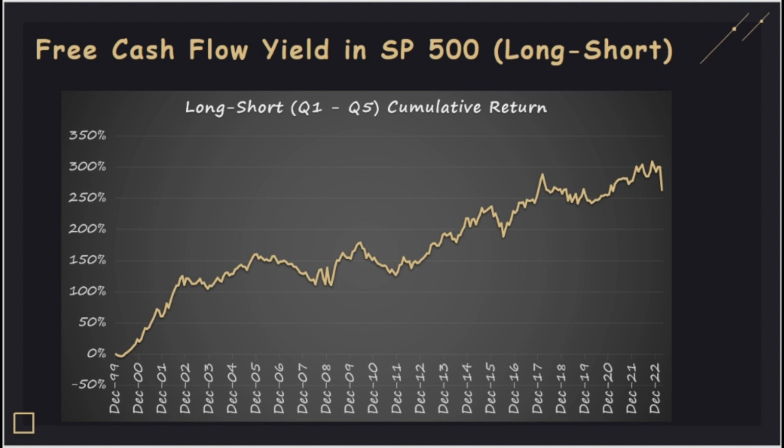And this is very strong evidence for us to believe that free cash flow yield is really adding huge value. Combining the annualized bar chart and the cumulative long-short return chart here, I think we should agree that as value investors, free cash flow yield is one of the most important indicators we should look at when selecting stocks.